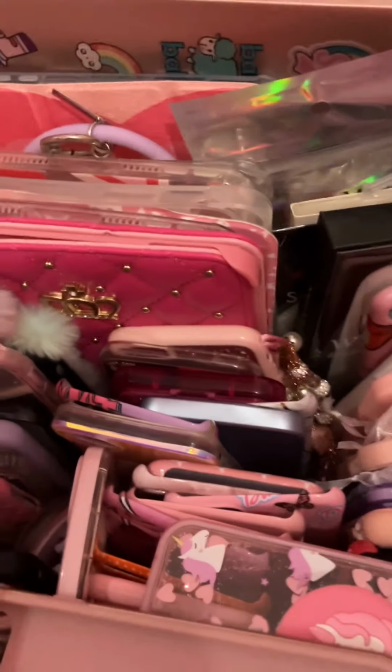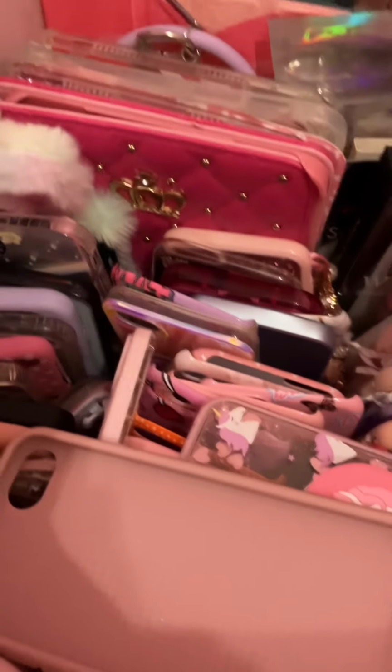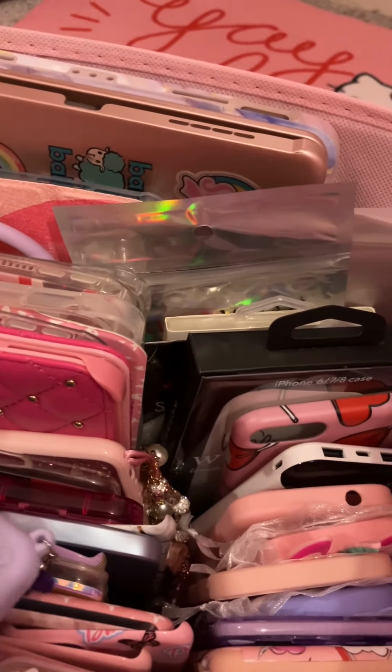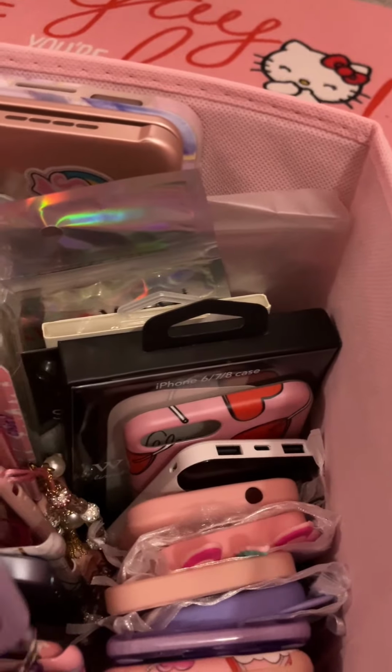You know, oh, my hand's cramping, that's why I get the shakes. Look at this, live your life and be a good fairy. This one's an easy one.